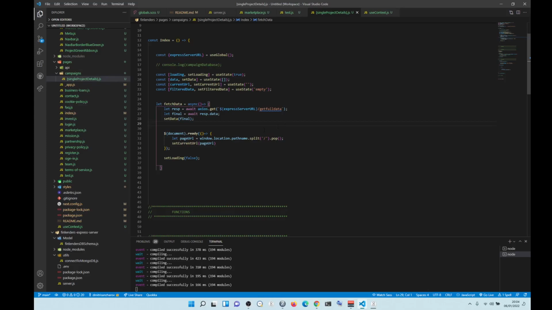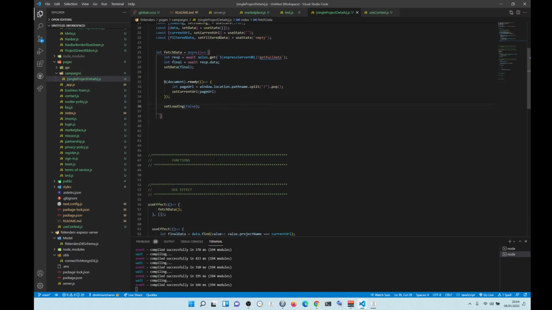All right. So when the document is ready, it will take the path name, right, and set the state to whatever the URL you want it to be. Once it finishes, it will then set loading to false. All right.